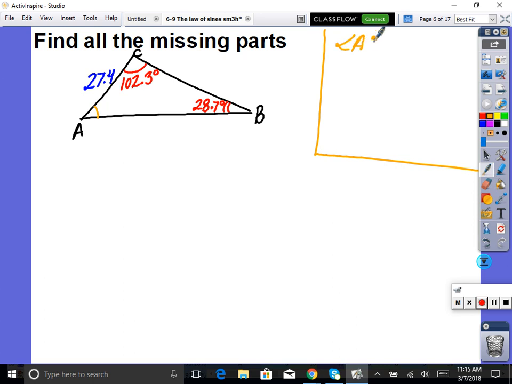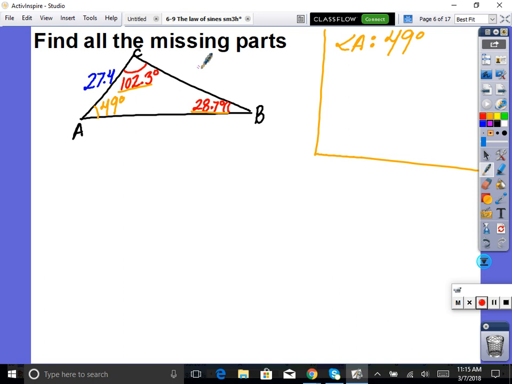Everybody grab a calculator, because if we all wait for each other to calculate it, it takes too long. So we would do 180 minus that, and what's my angle here? Yeah, 102.3, and then 28.7. Okay, awesome. We just found angle A is 49 degrees. So look, I made my little box here. Angle A. Now let's go ahead and solve for a side.